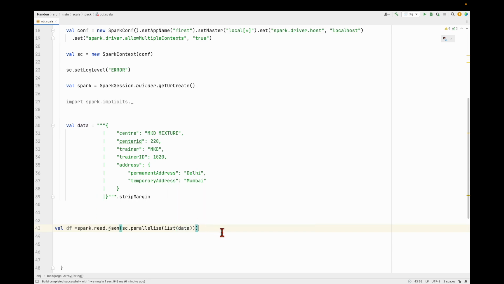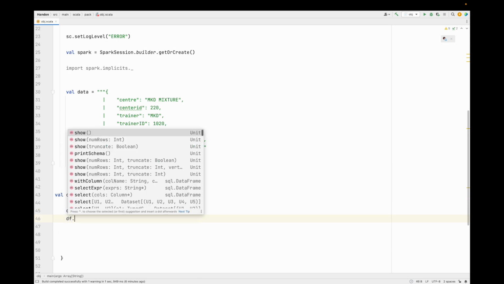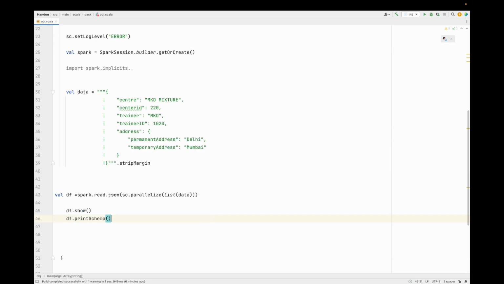Okay, so let me print this df. Let me run df.show, and let me also run printSchema again.